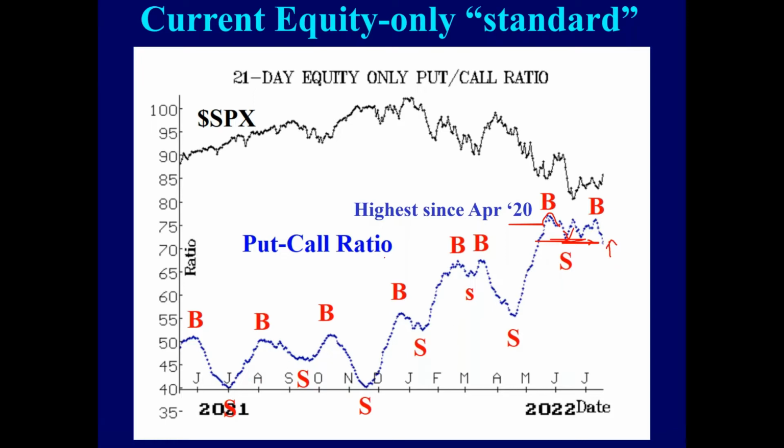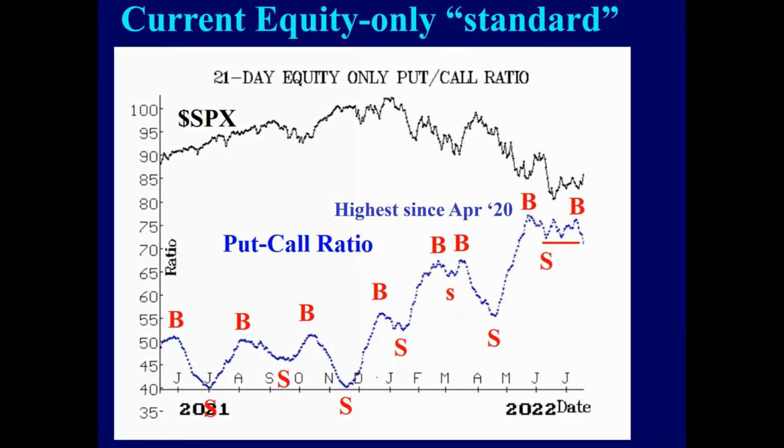You can see last November, by the way, this says right here that this was the highest this ratio had been since the pandemic trading back in April 2020. You can see how much higher it was than just 6 months ago when we had these very low readings, and a local minimum in the put-call ratio is a sell signal. So sentiment has moved a lot in the last 6 months.